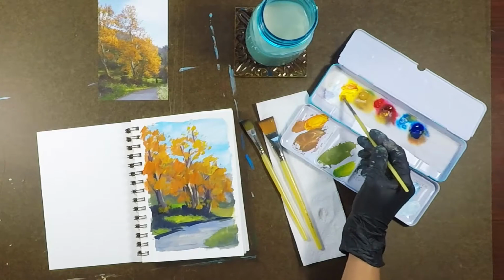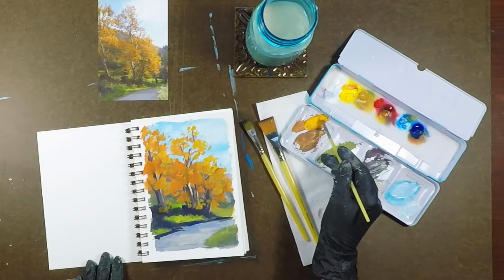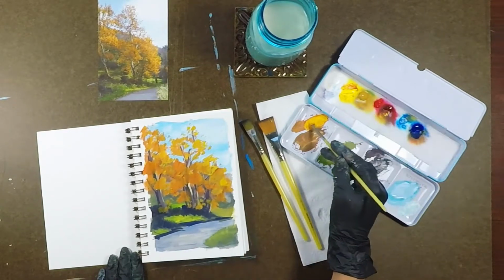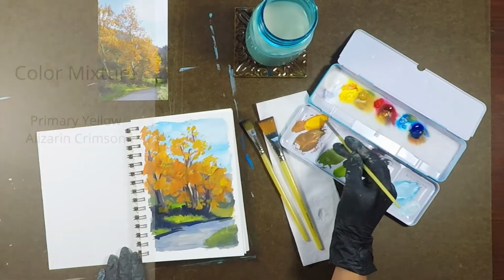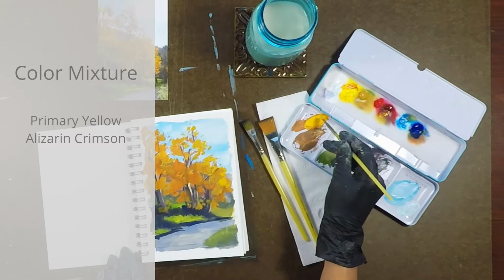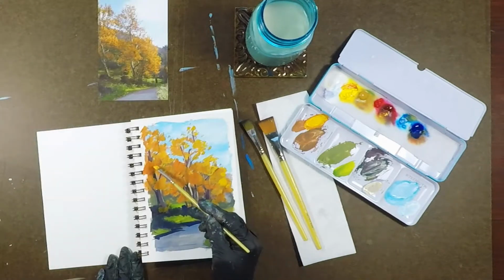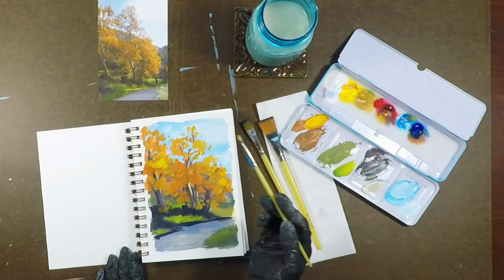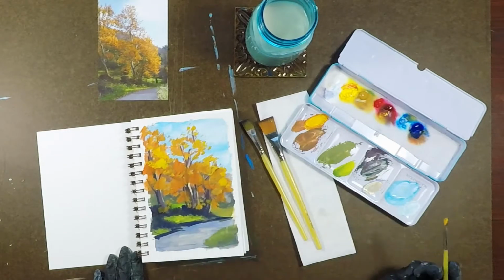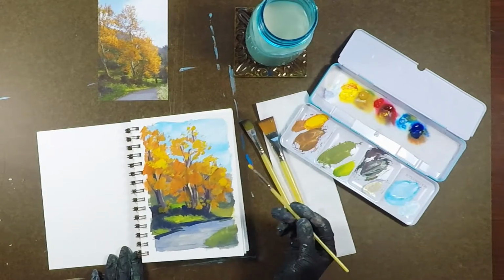Got a little bit more yellow in the mix here. And let's see. Let's go a little brighter. So I just added a little bit more yellow into the mixture. Same color, just more yellow. So a little bit of alizarin crimson, but mostly the primary yellow. So just brighten it up a little bit so we can get some other values happening. So this is the kind of developing the sun and shadow in the leaves. So this is the sunlit part of the leaves.